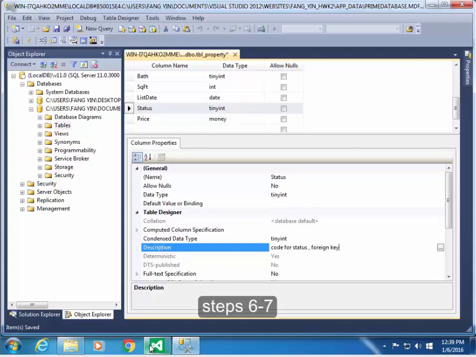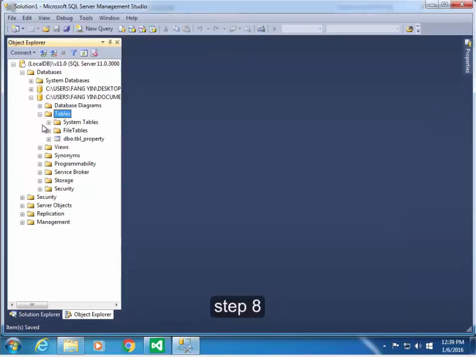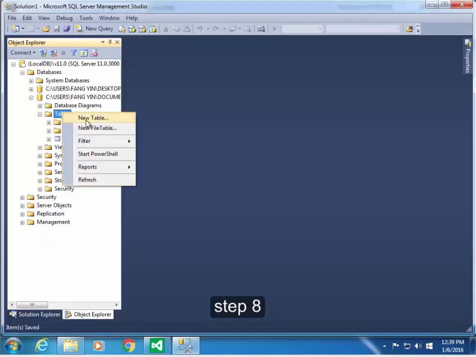And this will also be the foreign key that links to another table. So I didn't add the rest of the description. You can do that yourself.